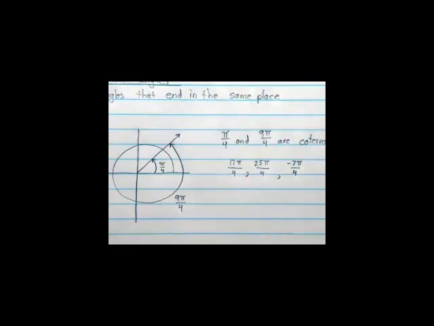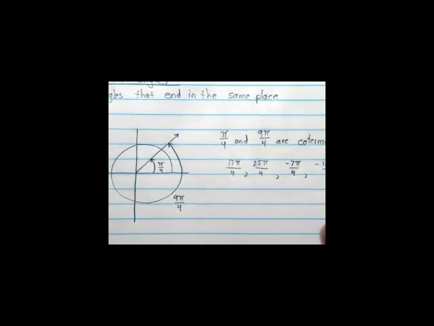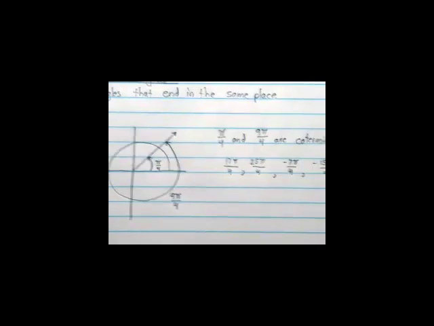What's a negative angle? You just rotate the other way, right? Okay, so if I want to go negative 7 pi over 4, let's verify that real quick, that ends up in the same place. So negative pi over 4 is right here. Negative 2 pi over 4, negative 3 pi over 4, negative 4 pi over 4, negative 5 pi over 4, negative 6 pi over 4, negative 7 pi over 4. Works. Okay? And then any other additional rotation that you want to do would put you there. So negative 15 pi over 4 would also work. And you can do this till you're blue in the face. There's infinite numbers of them that will work.